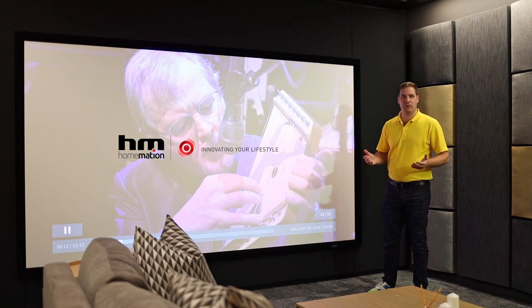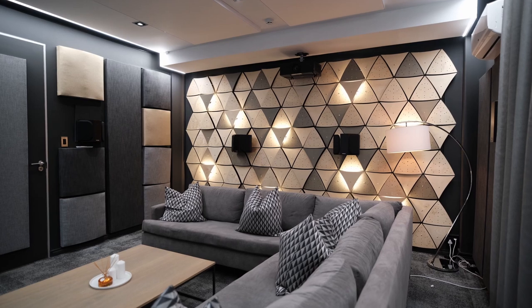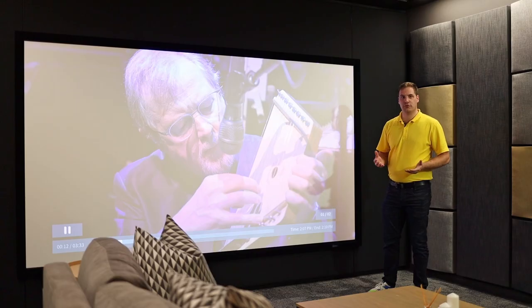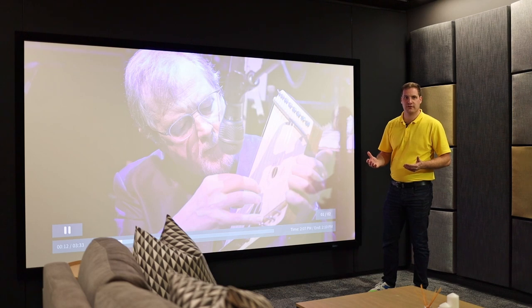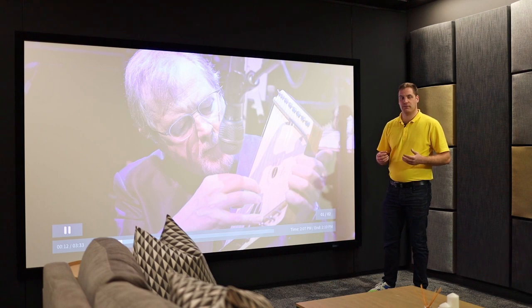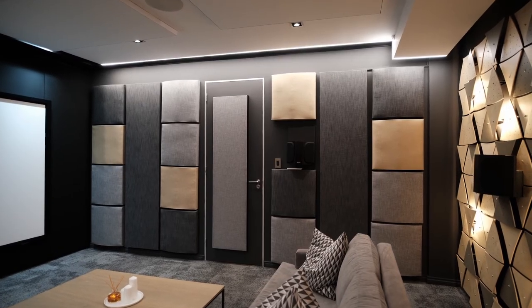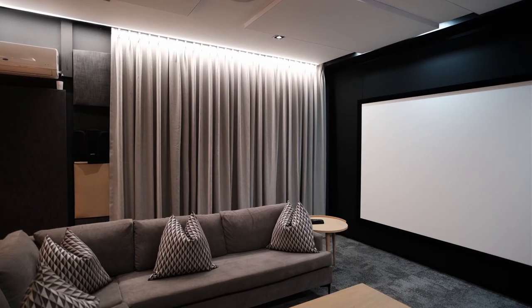We're standing in the monitor audio room which is nicknamed the Madonna room. This room is focused on the musical aspect of surround sound speakers. The Monitor Audio speakers in here feature incredible dynamics and a brilliant low frequency bass response that integrates perfectly throughout the room, so we can have a beautiful musical experience.